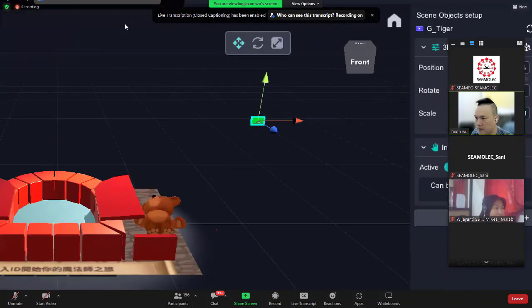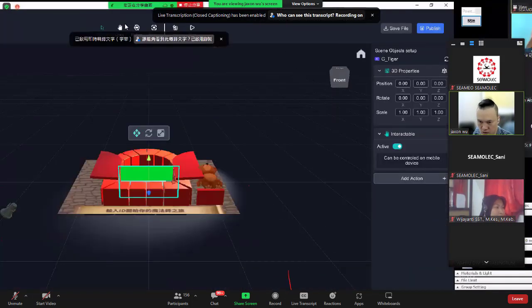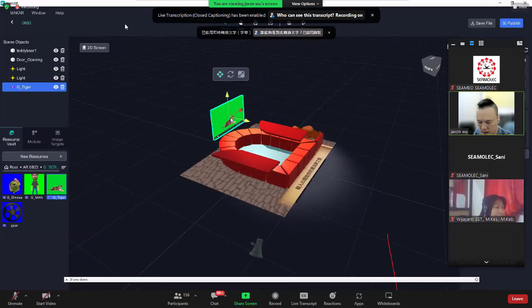Or use the 3D Properties, this button to reset. Reset the position, scale, and rotation. So it goes to the origin. For now, I put the tiger to the right place, maybe on the door top.